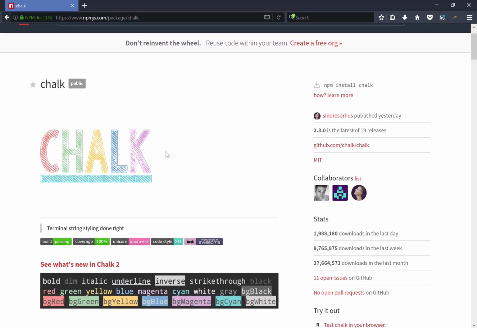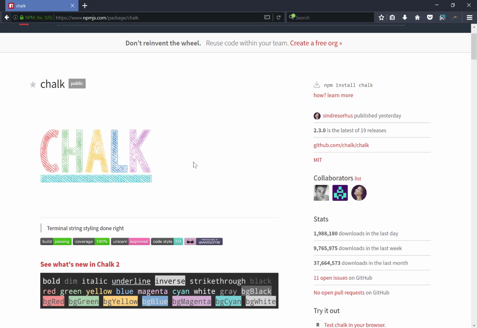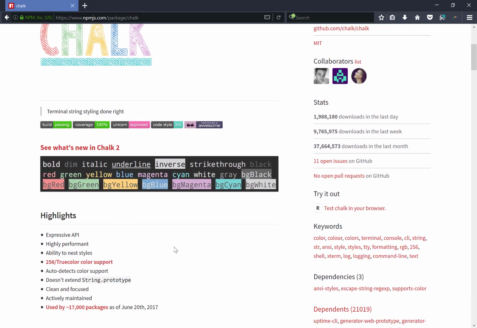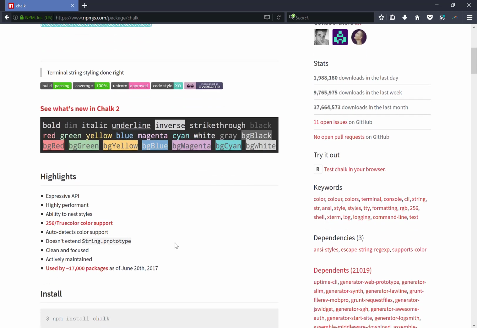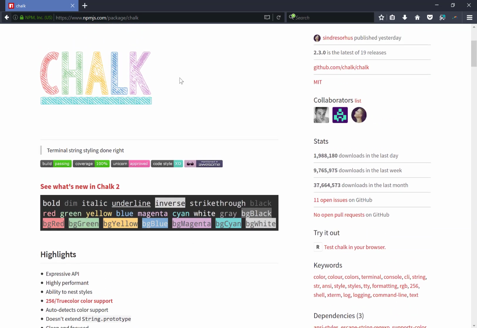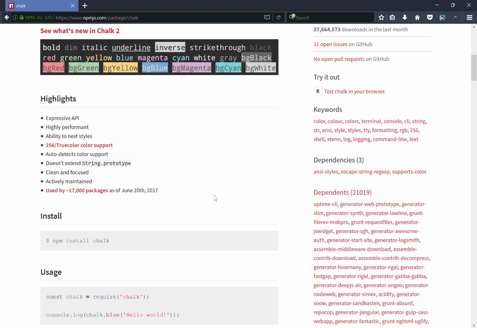So what is it that you're asking us to do? Well, Chalk is a package that gives us the ability to make pretty colors and so forth. I appreciate this may not have a whole lot of worth in the long run, but it gets us thrown into utilizing packages in our projects. If I scroll down and look at the documentation, this is where I say it's really important that you start getting comfortable with reading the documentation, because all the packages have documentation that is specific to the package.